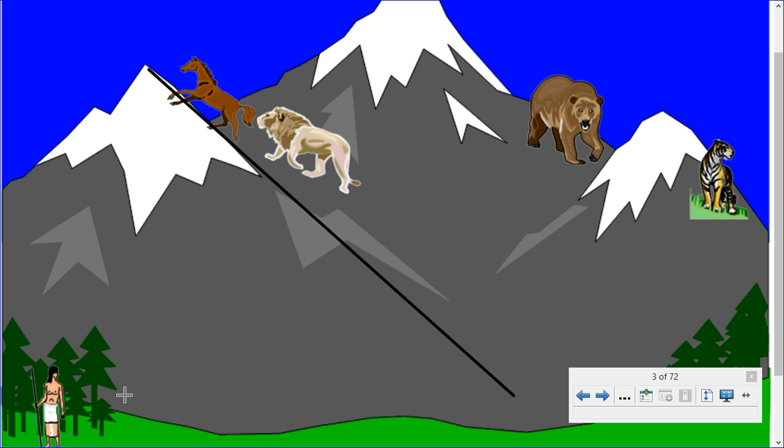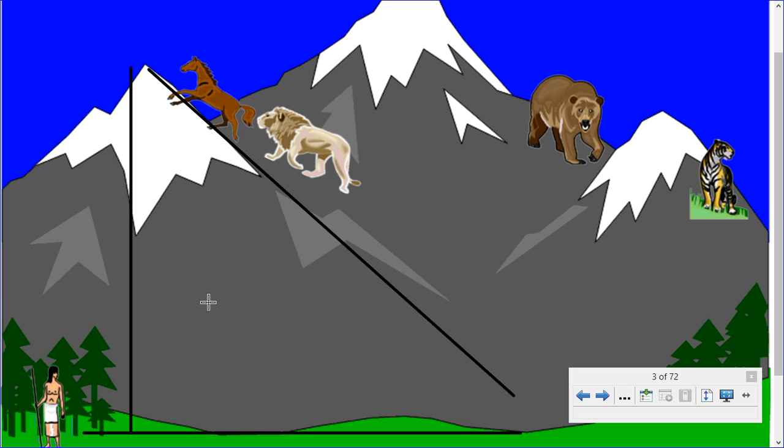And SOHCAHTOA went looking for his horse, and he noticed up the mountain there was a lion chasing something. And when he looked real good, he saw it was his horse being chased by a big lion. So SOHCAHTOA pulled out his arrow and shot from the bottom of the mountain where he was standing up to the area where the lion was, because the lion was just about to jump on his horse. And SOHCAHTOA shot the lion right through the heart and killed the lion.